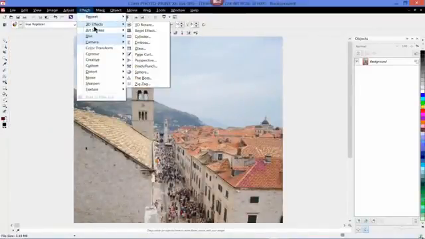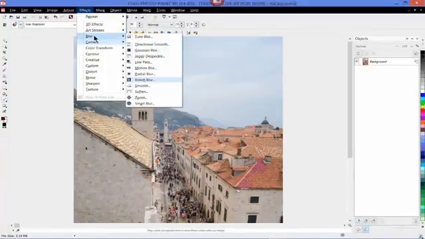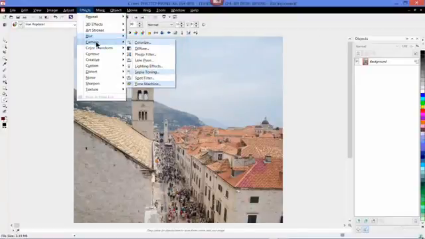Now, what I'd also like to mention, the webinar that we're now doing at this moment is also available on Corel.com. If you click on support and learning, you'll find this webinar that we're doing today as a written tutorial. And as part of the tutorial, you'll find lists of all the different effects that you can actually use.